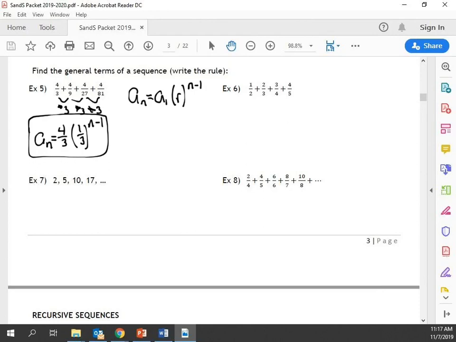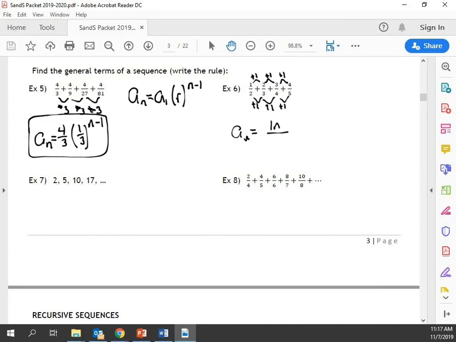What about the next one? Both top and bottom are being increased by 1. However, they don't have the same starting point, do they? So that's why, again, it's always a good idea to maybe treat them separately. Okay? So if that common ratio is 1, I'm going to write it just so you can see it. 1 times n. If the common ratio is 2, it would be 2n. If its common ratio is 17, it would be 17n.